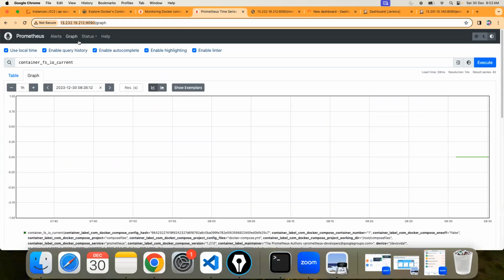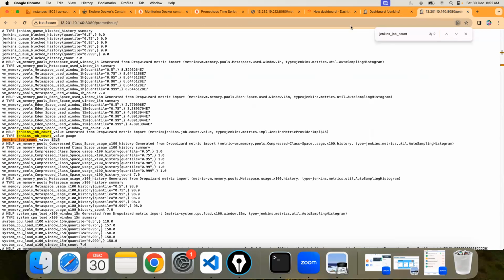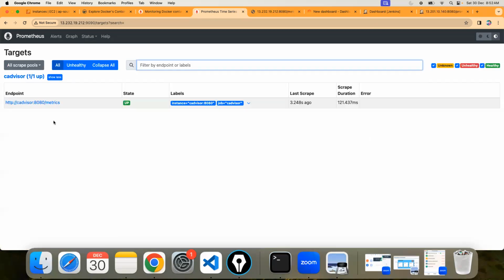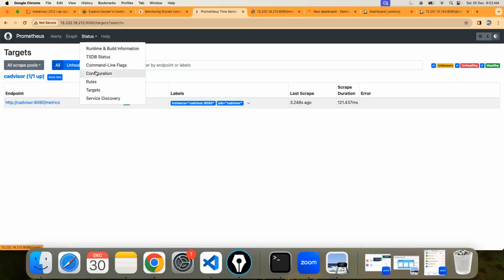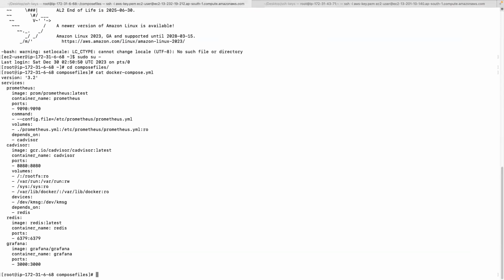But Prometheus has to monitor it. Okay, it is exposing, but Prometheus has to monitor it. What should we do? See, it's still not here. Jenkins is exposing to this endpoint. Prometheus has to scrape, so what should we do? You have to add in targets. We have to add here in the targets, like we added cAdvisor. How do you add it in the targets? To the Prometheus config file. See, cAdvisor we added. So you have to add that here in the prometheus.yml, correct?